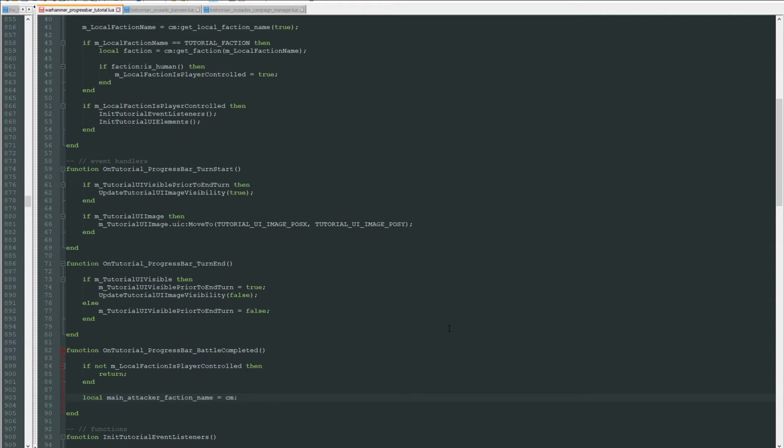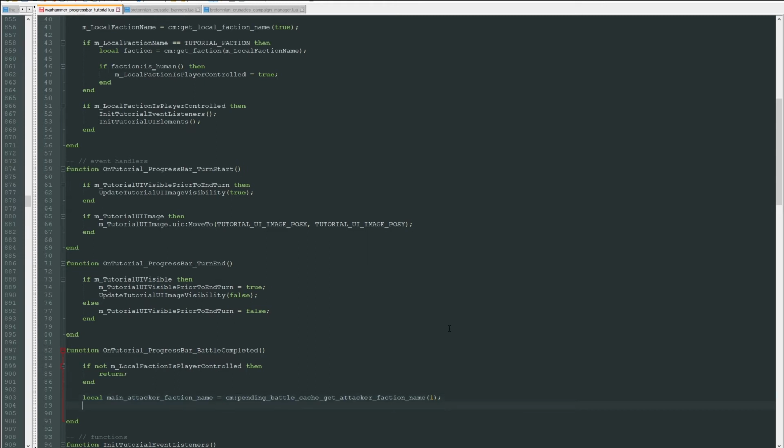So that function is, let's see if I remember, pending battle cache, yes, pending battle cache, get attacker faction name. And then we want to tell it we want the primary one, so the first one if there's a collection of them. So our main attacker faction name is going to be set to whatever the first attacking faction name is according to the campaign manager.